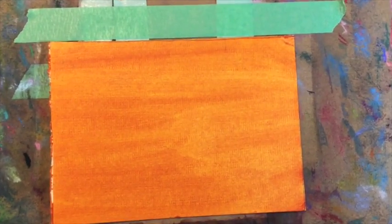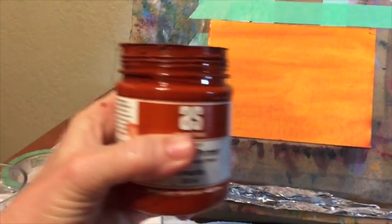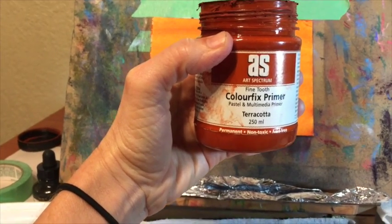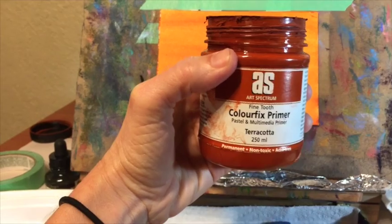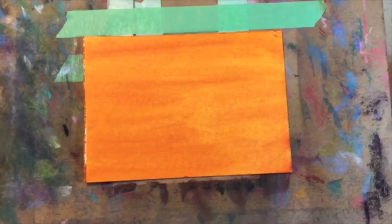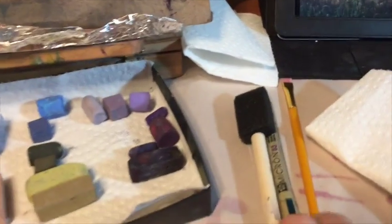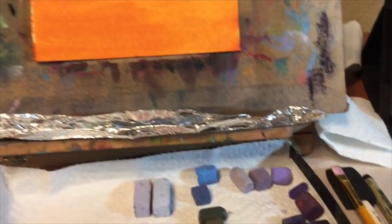And what I'm also going to be doing this time is a kind of value painting. I've done this before with my Colourfix Primer. This also has a tooth to it and some grit, which is good for pastel painting. This is the terracotta color. Again, this is a technique that I've borrowed from Rita Kirkman. She does it so well. But I don't need much of it, so I just have the little top of it that's got some on it. And I'm going to be using a little sponge brush and a regular brush to apply it as a value study.